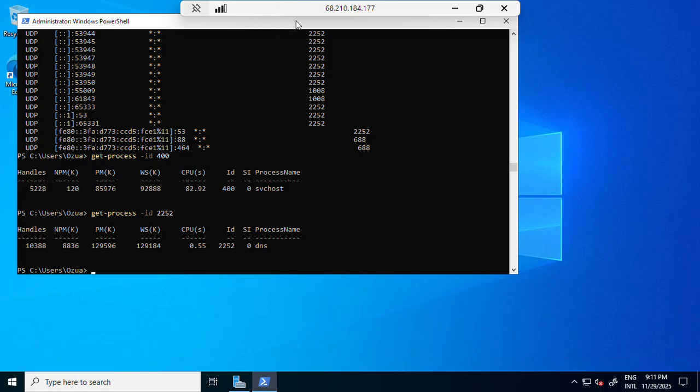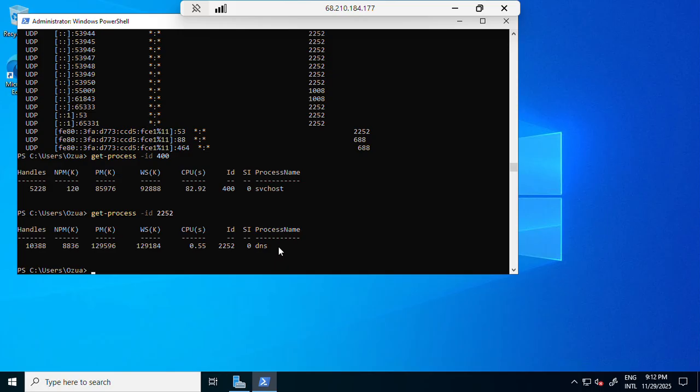So the second port I selected is port 2252, which in my system is tied to the DNS process. As you can see here, the process name is the DNS server service that handles DNS lookup and responses.